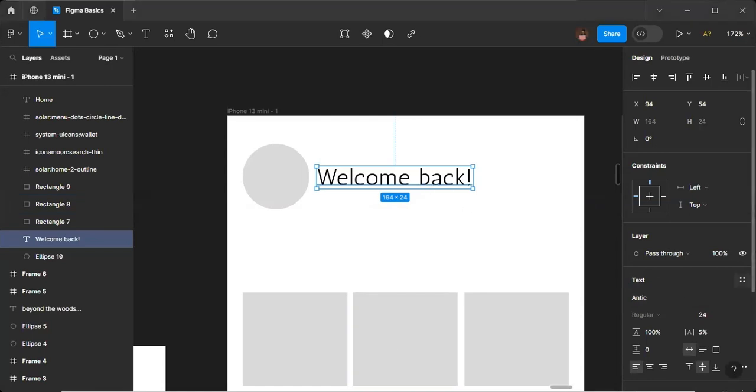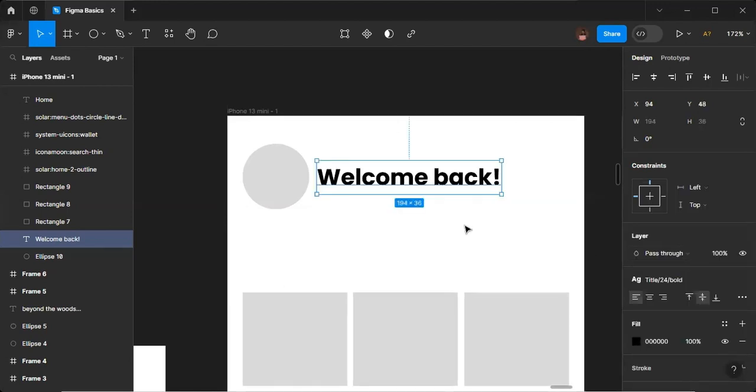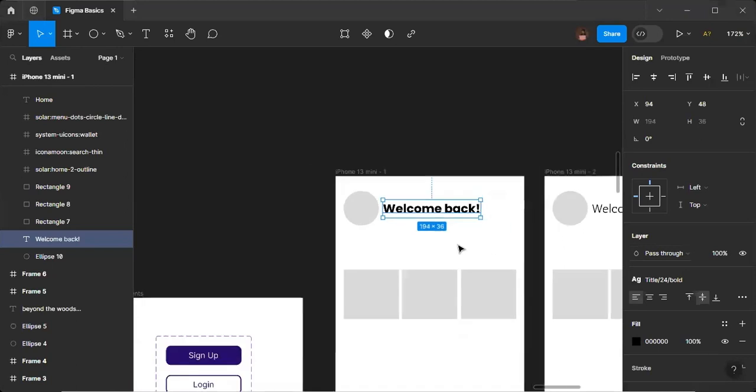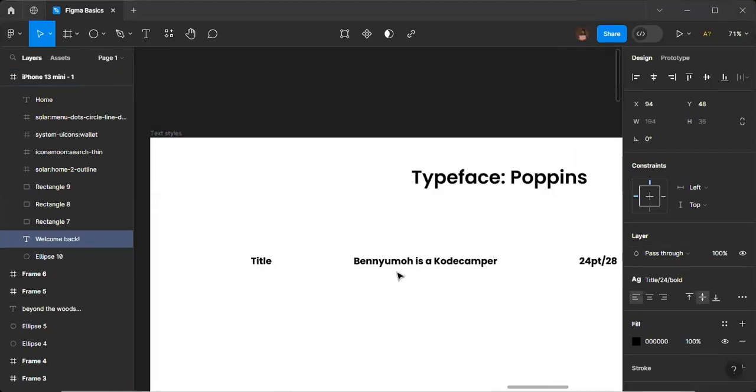All I have to do is go to this style and select title 24 bold, and it will change to that particular text style. So we're making use of the text style here now. I hope you guys understand that. So we're just going to go back and maybe create a few others.